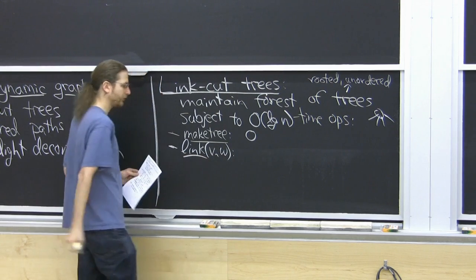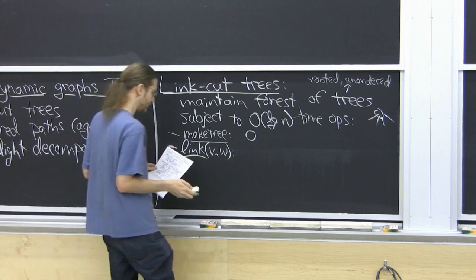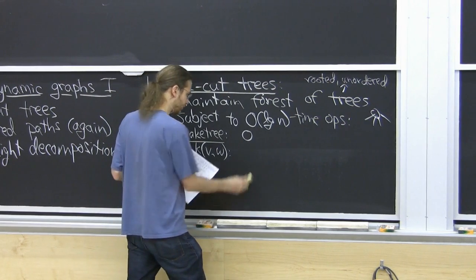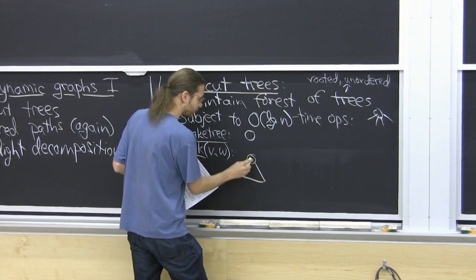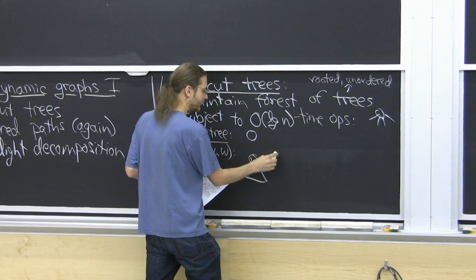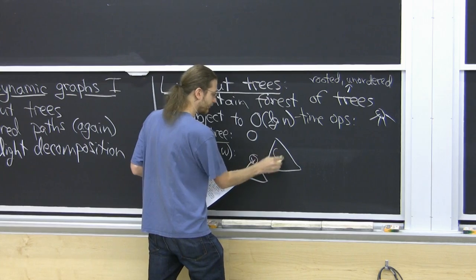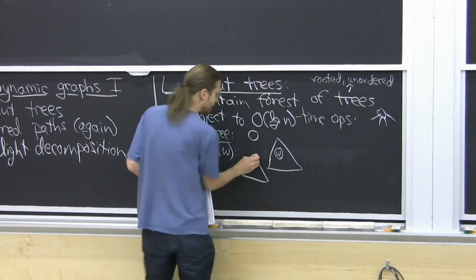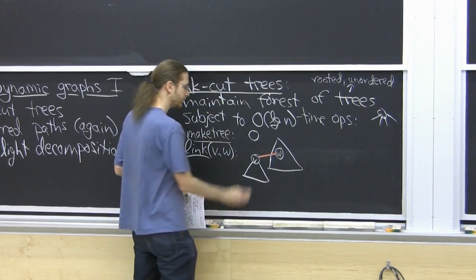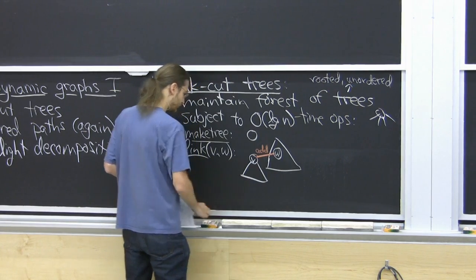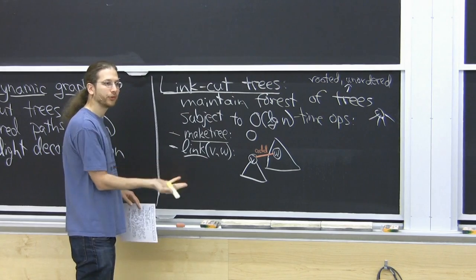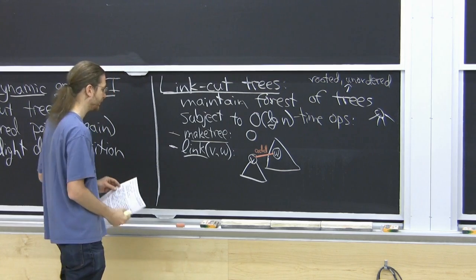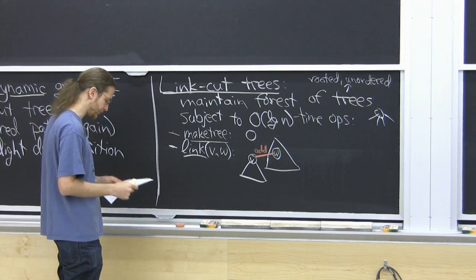Then we have link, which is essentially an insertion of an edge. So here we're given two vertices v and w that are in different trees. That's a precondition. So v has to be the root of its tree. w can be any node. So here we have another tree, and we have some node w inside it. And the link operation adds v as a child of w. So we add this edge. Okay, that of course combines two trees into one tree. And the requirement is v and w have to be in different trees, otherwise you'd be adding a cycle. That doesn't satisfy that we're always a forest of trees.